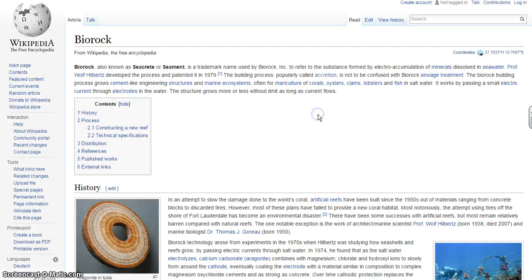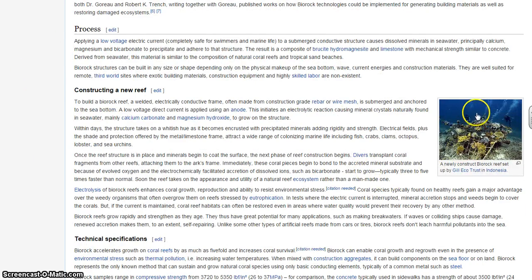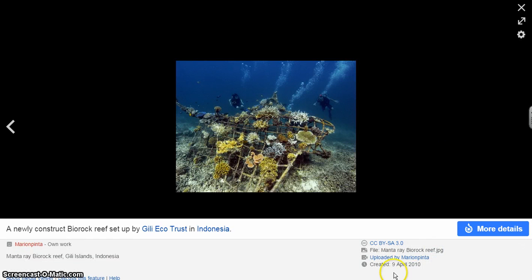Once I click on any of these pictures, I might have to scroll down through the website and find the picture. Click on the picture, and at the bottom of the picture, a lot of times, or beside the picture even, I'll find information needed to complete my citation for this image.